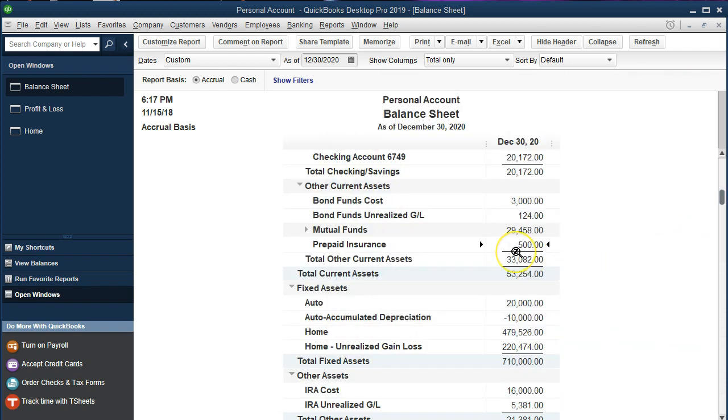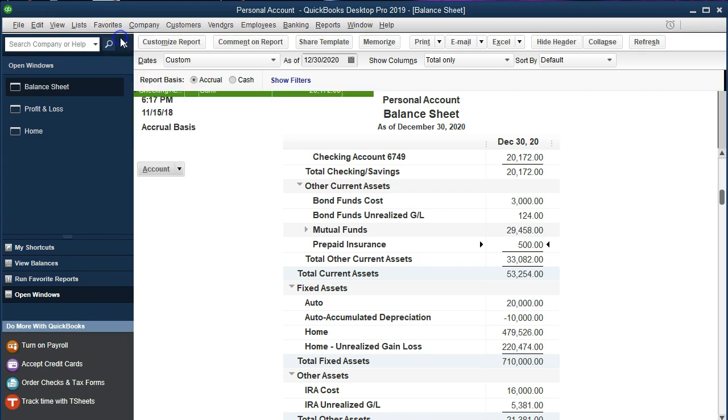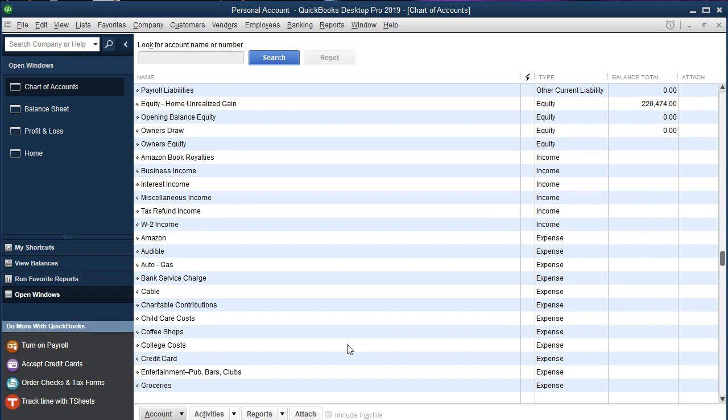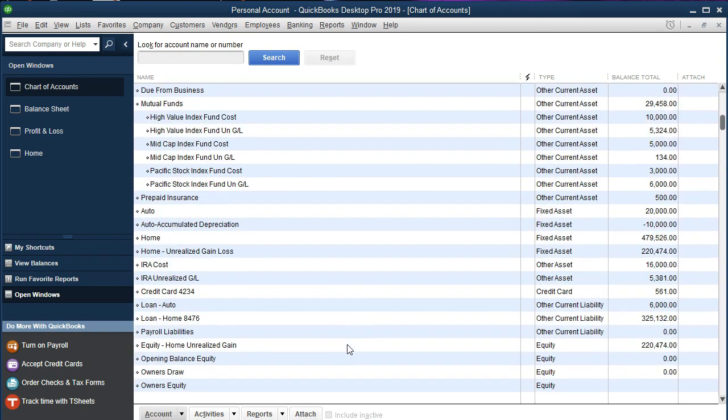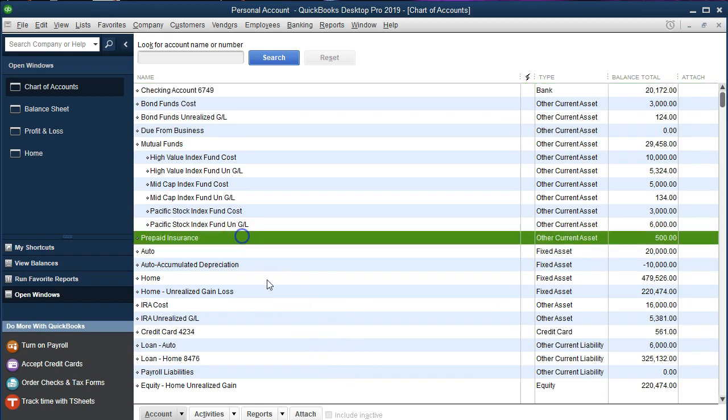Now the easiest way to do that without journal entries is to go to this account, because it's not a cash account now. We're doing kind of accrual stuff here. But let's see, so we'll go to the lists and chart of accounts, and we'll use the register. We can't use the expense registers because they're not set up the same. We have to use the balance sheet account registers, which in this case is the other current asset account that we just set up, the prepaid insurance.